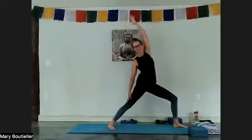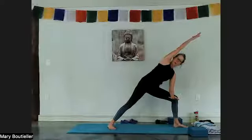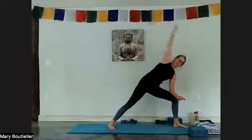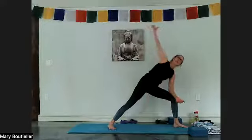What's the front knee doing? Is it rolling into the middle? Can you press it to that imaginary wall? And then slide through, forearm to thigh, and reach over. Find your breath. I know. Good. That top arm, big circle. One, two, last one, three. I feel like I'm winding up for something.